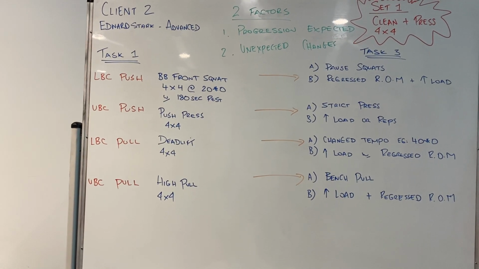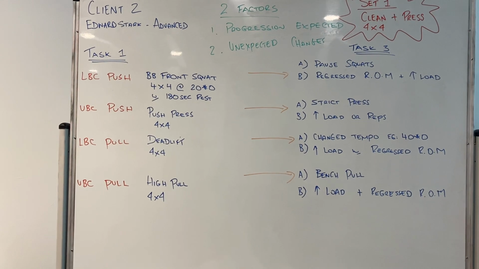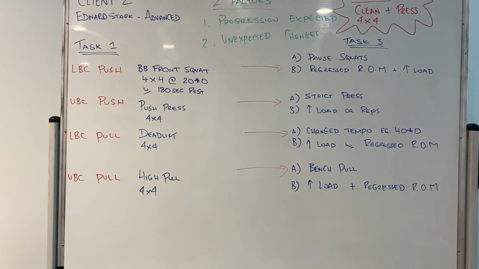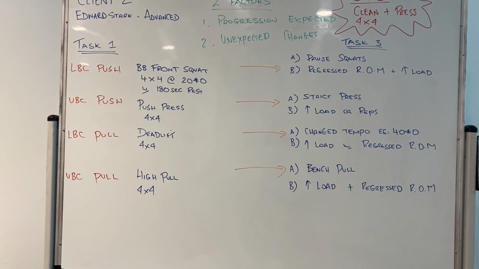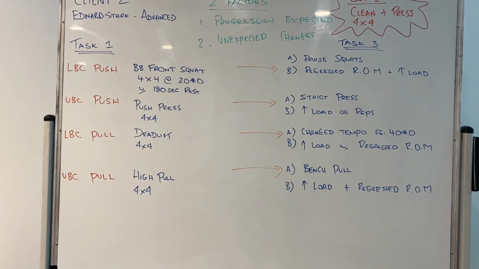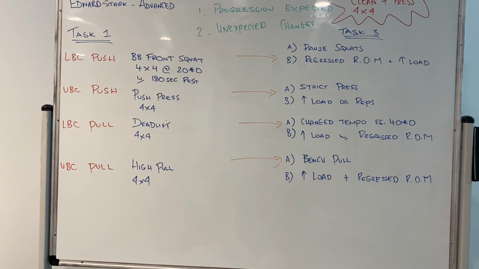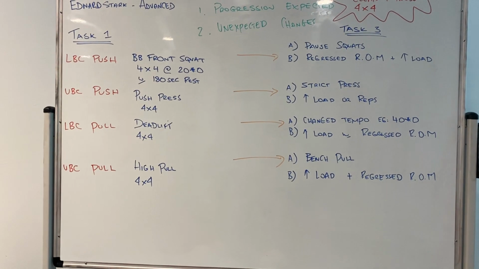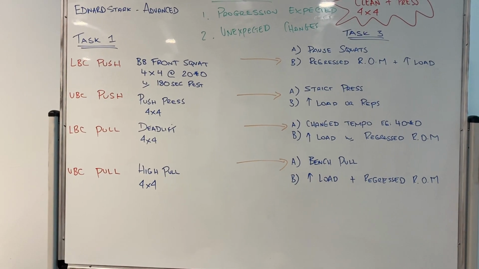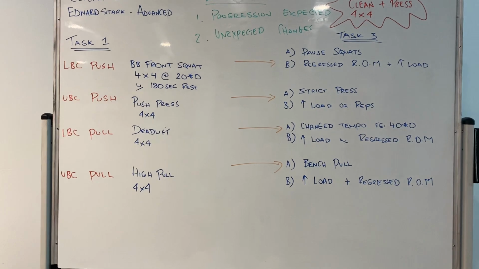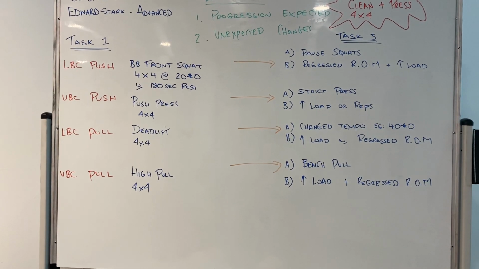That's what he's here to achieve. But you can't leave the program to just 4 sets of clean and press. It needs to be more in the program than that. I've given you 2 options for each movement pattern progression. So I've gone from front squats, where option A could be a pause squat. So still under some decent load, it could still be 4x4, and you actually pause at the bottom of the range, which would be quite challenging.